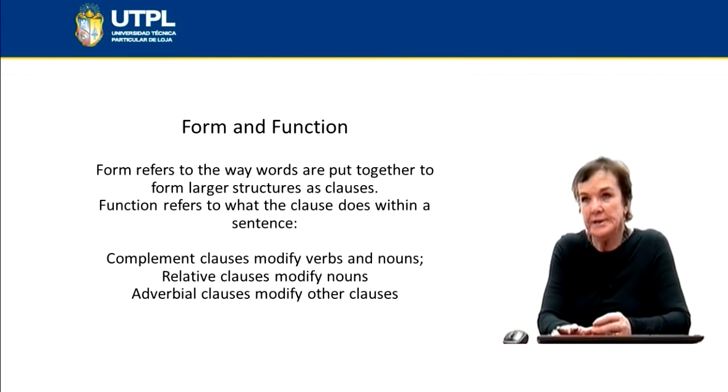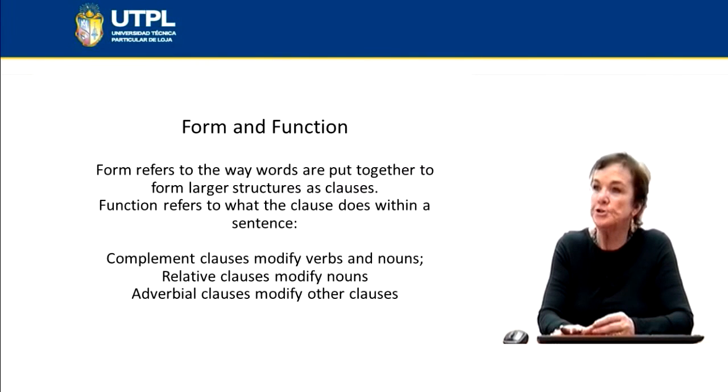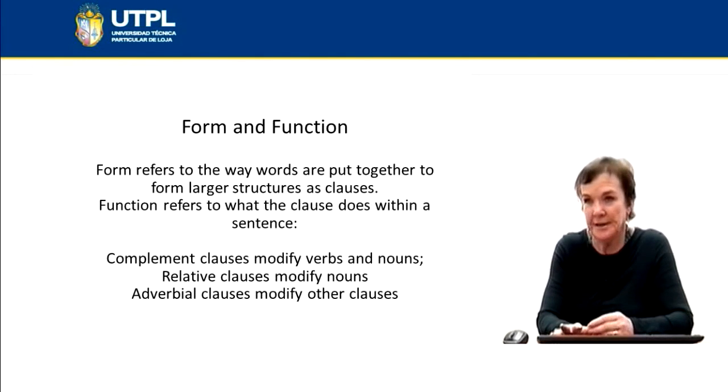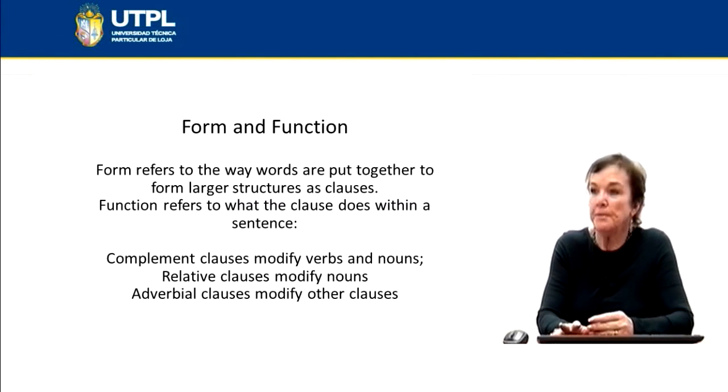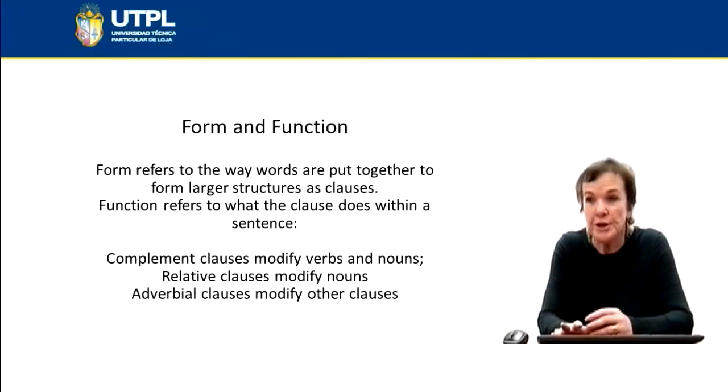We can recognize two ways in structures, form and function. Form refers to the way words are put together to form larger structures such as clauses, and function refers to what the clause does within a sentence. For instance, complement clauses modify verbs and nouns. That's the function. Relative clauses modify nouns, and adverbial clauses modify other clauses.